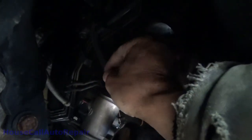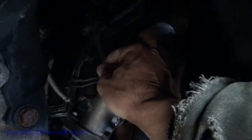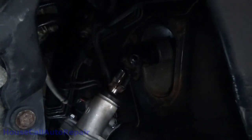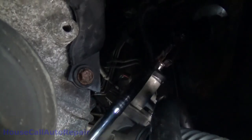Get up in here. Get that bolt out. Again, we're going to need to keep this bolt for the other shaft. Now, if you have a hard time getting this up off of here, you can strike the bottom edge of this from down below. Get down below the car here, come up, strike on this, and push it upward.